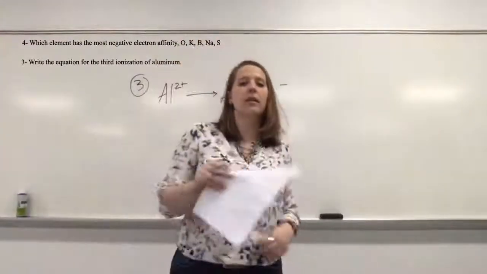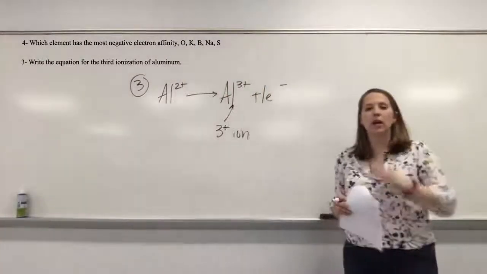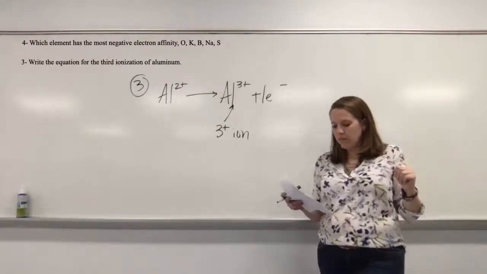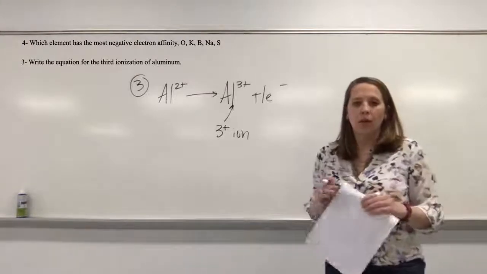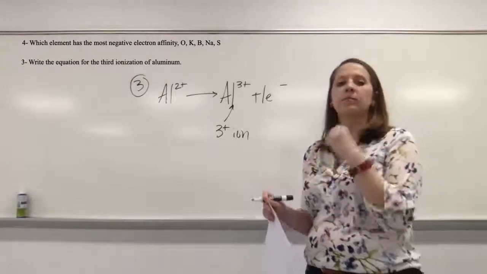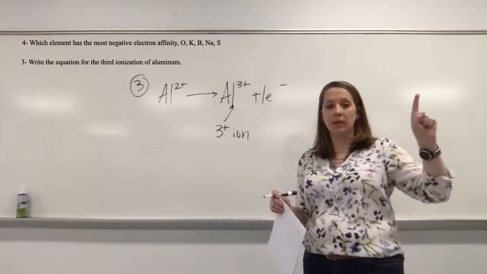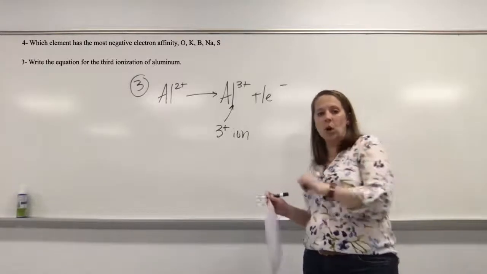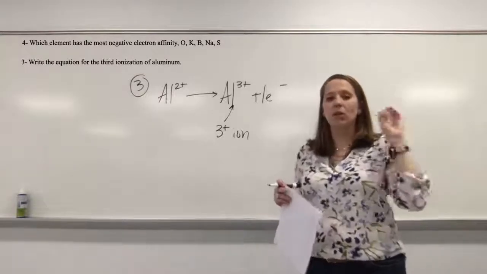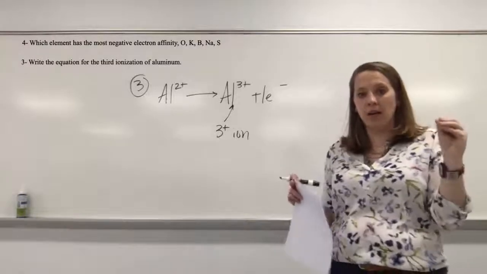So we'll go ahead and leave the third question up, which I'm standing in front of, so I'll scoot over. So the next thing we want to think about is number 4. So it asks, which element has the most negative electron affinity? The way you want to think about that is electron affinity can be positive or a very large negative number, which is quite a small number. So we're asking which of these has the strongest electron affinity.